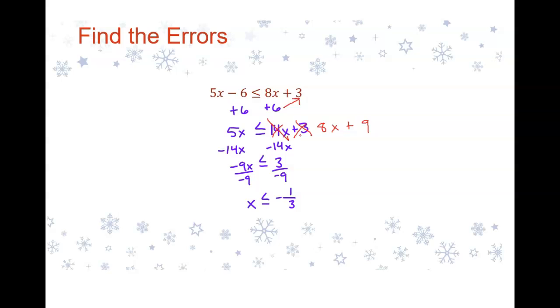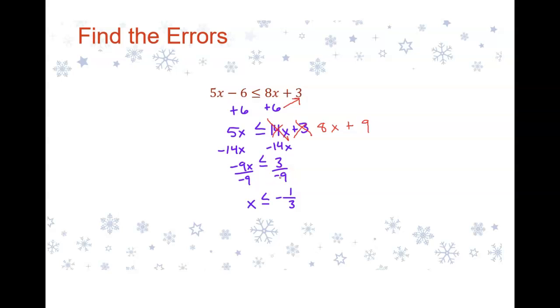Let's just go through the rest of these steps just to see in case there are any other errors. At this point they said get the variable on both sides. Okay, so subtract 14x, subtract 14x. Those cancel. We get -9x. 5 minus 14 is -9x. Over here we have 3 that comes down. They divide both sides by -9. That makes sense because we're doing the inverse operation, divided by -9.